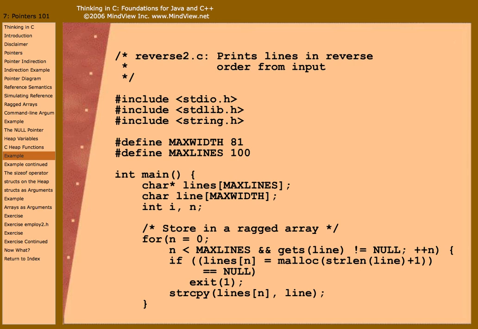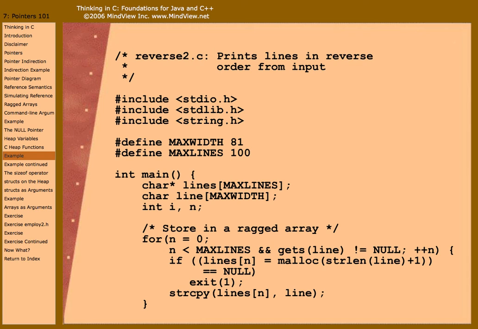It throws away the new line character and puts everything else into the character array that you gave it as an argument, and then appends a terminating null, so it's a valid C string. If you ran out of input, in other words, if you hit end of file, then it returns a null.